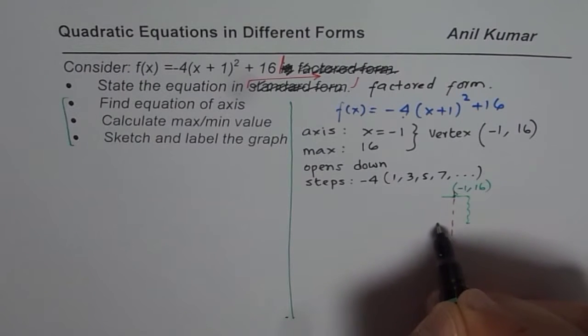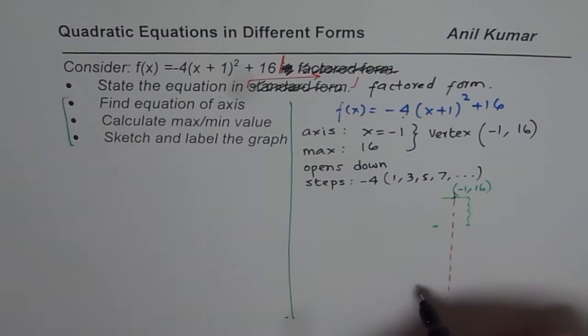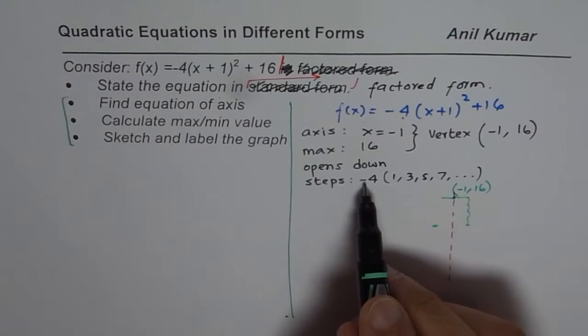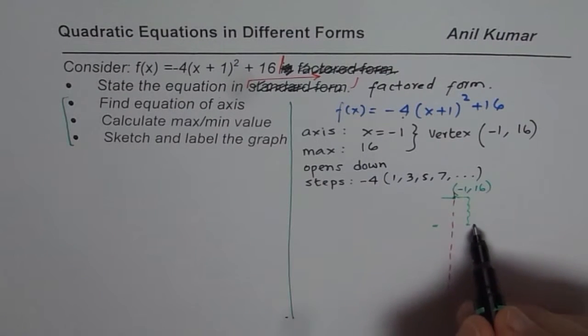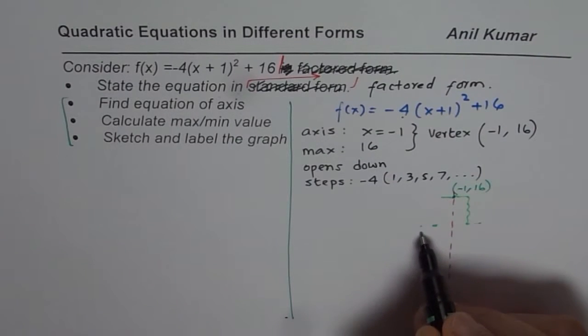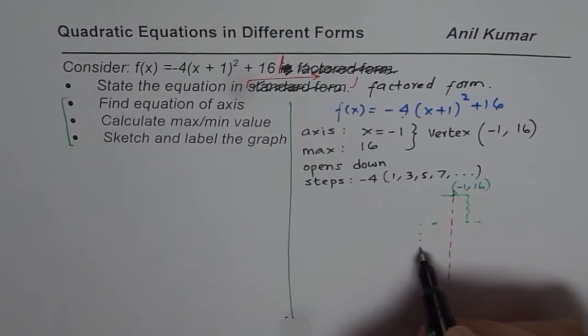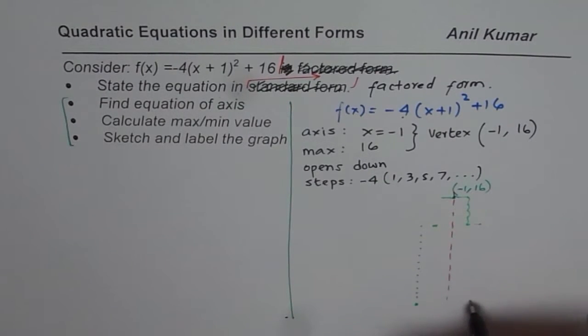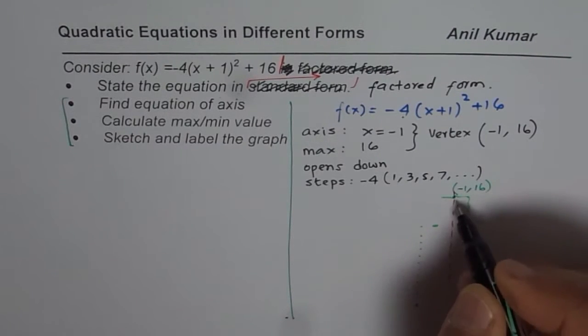And from symmetry, that should be my second point. To get the next point, I have to go 12 units down. So next time when I move 1 unit to the right, I actually get 12 units down. So it'll be 1, 2, 3, 4, 5, 6, 7, 8, 9, 10, 11, 12. Almost at the end of my sheet, right? That's kind of boundary for me. So that is how we have a parabola.